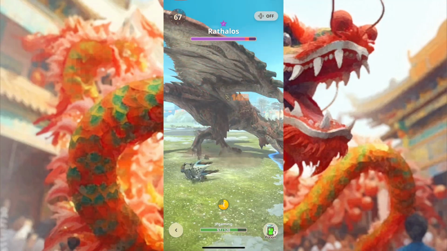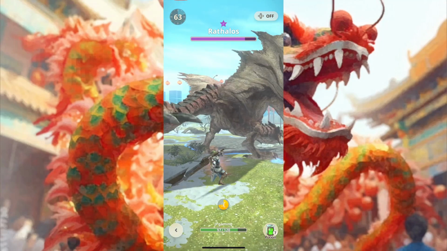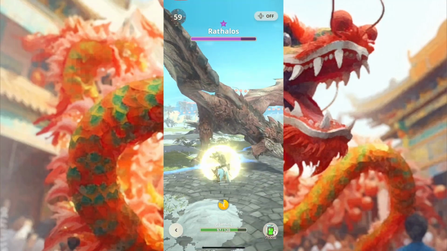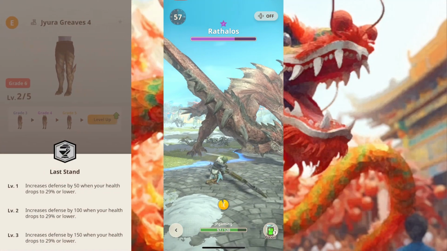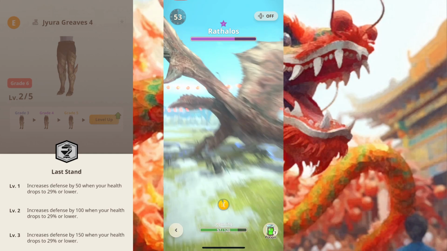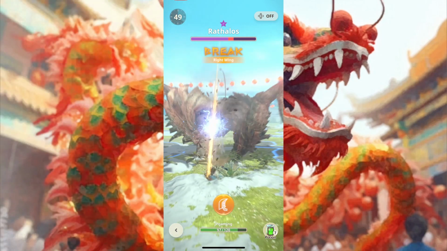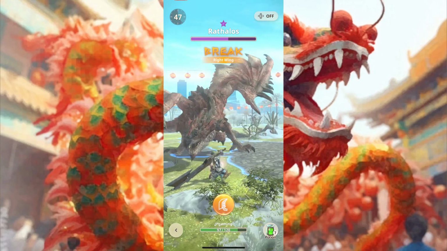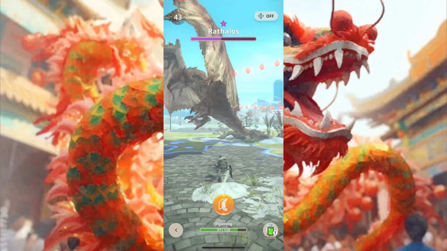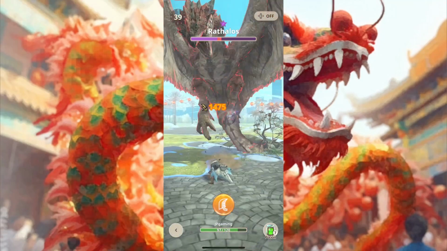But that's why I have the Yura Greaves, because not only did it help me with my focus build to increase it to level 3, but it also carried Last Stand. Now Last Stand, in case you have forgotten, increases your defense by 50 when your health drops to 29% or lower. It's kind of like the Great Value version of Guts from the Puke build. No, not the Puke, the Kulu-Ya-Ku.